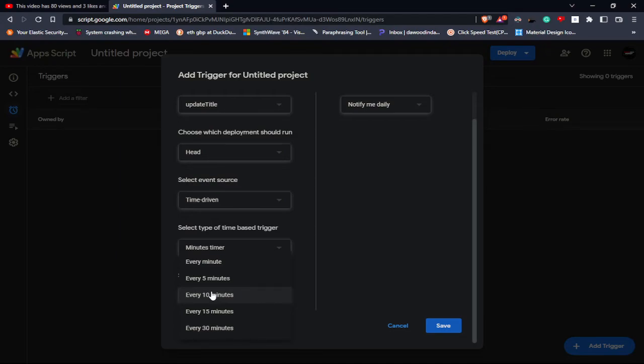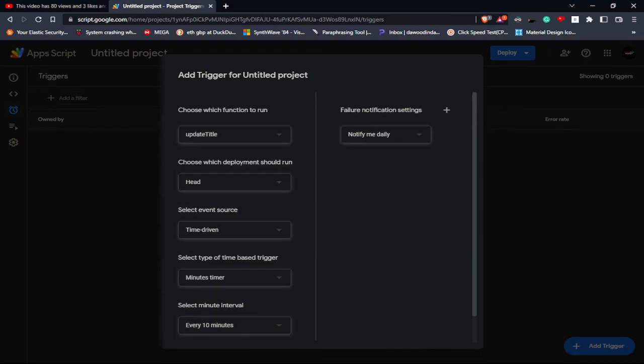Anything lower than 10 minutes is going to give an error saying that your daily YouTube quota is reached. Your YouTube quota per day is 10,000 units, and that's what that 50 units is in the piece of code that you've seen before. So every 10 minutes is the earliest interval. Anything longer than that is fine, but make sure you tell your viewers that this video's title updates every whatever minutes or hours. So I'm going to put in every 10 minutes.